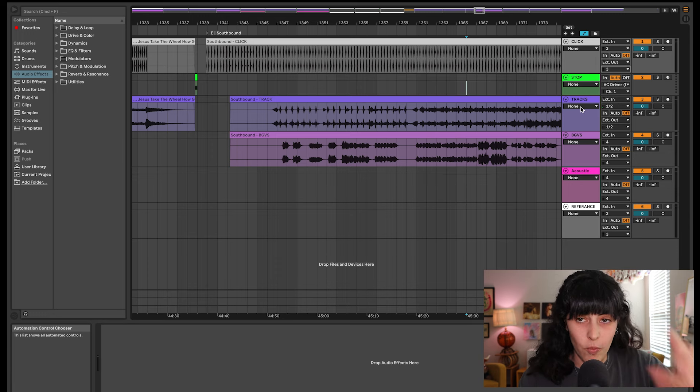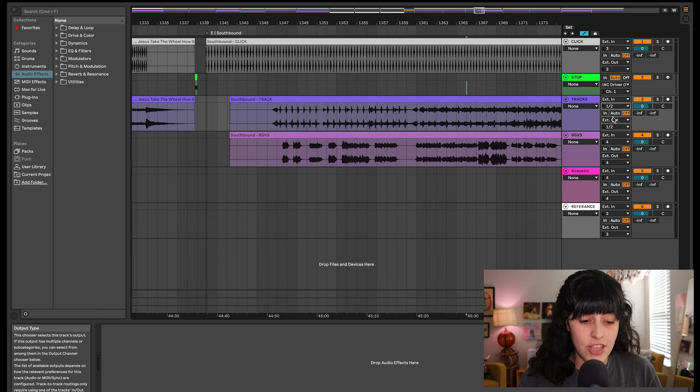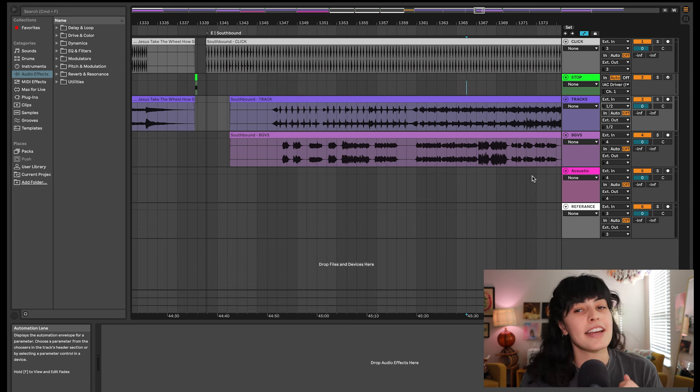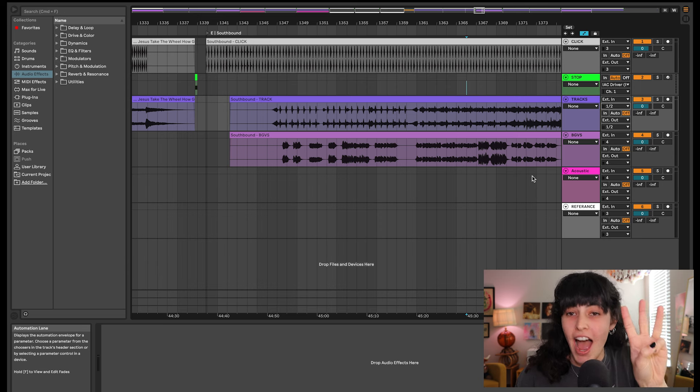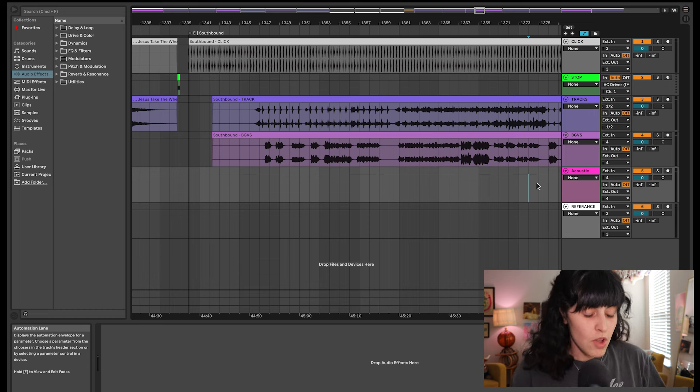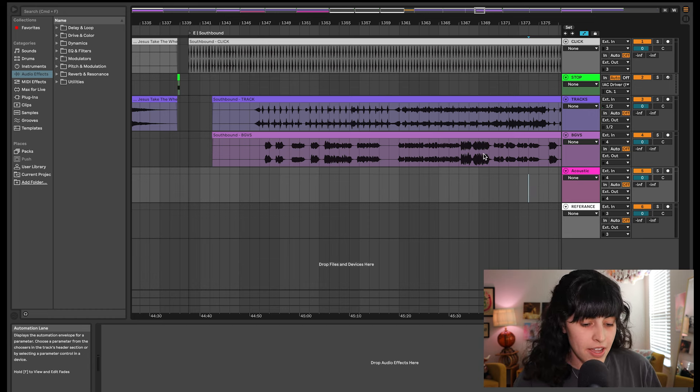For our tracks, we have extended in again, and this time we're running down stereo one and two — this corresponds to how we send everything to the board. If you just have tracks and click, you can stop there. But I have four channels on my interface, so I'm using one and two for tracks, three for click, and I decided to use that fourth channel for background vocals and acoustic guitars. For that you'll need an extra mono DI box.